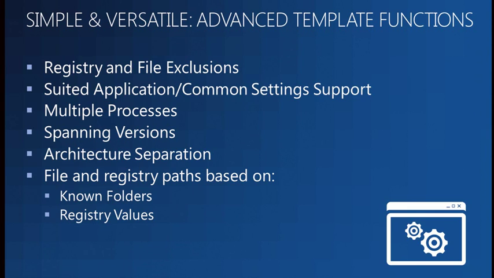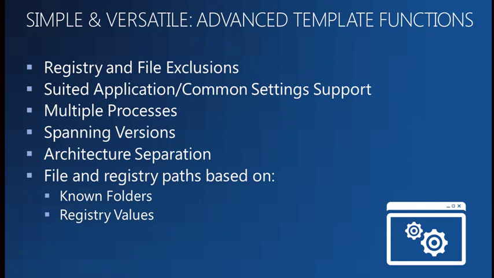The next is multiple processes or executables. If you have an application that has multiple executables, but they share the same group of settings, there are provisions to add more than one executable to a settings location template so it can target all of them together. Spanning versions: you noticed that in my example of Adobe Reader, I spanned from version 10.0 to 10.1. In your advanced edit, you can span up to the 4 levels, major, minor, build, etc. And if you have verified that settings will roam appropriately between versions, you can span and make sure that you don't have to create separate new packages for users because a new version came out.